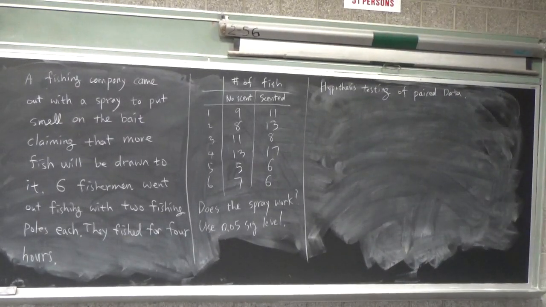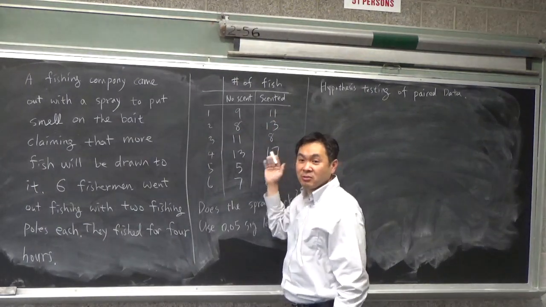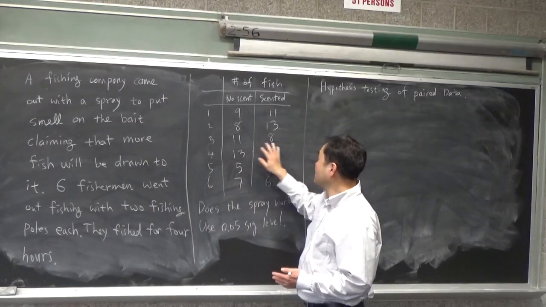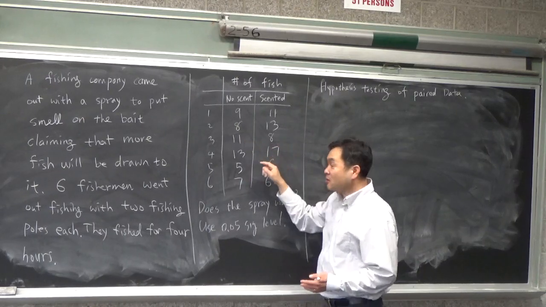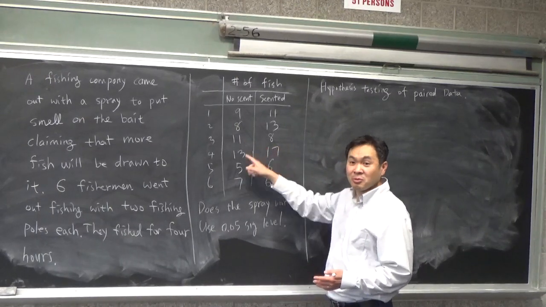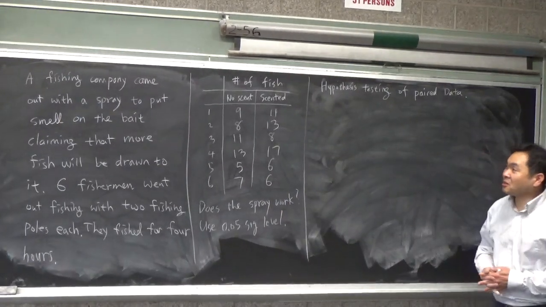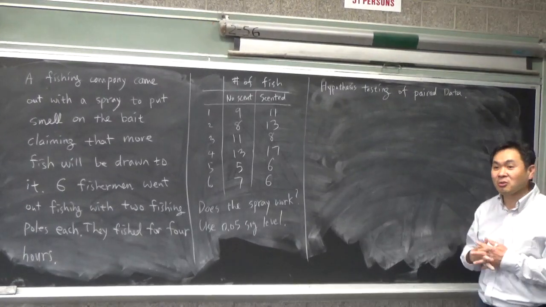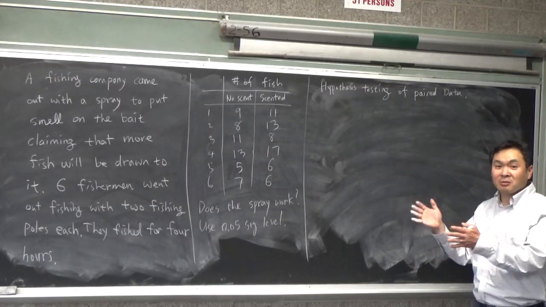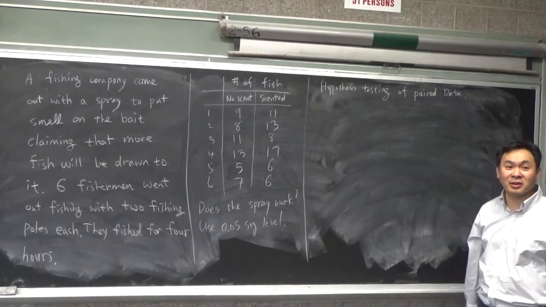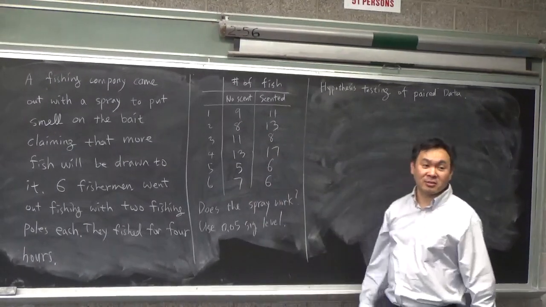Another thing is that the corresponding samples have some kind of a correlation, right? People who have big catches, many number of fish, tend to also have big numbers in both cases, small or small. And this is somewhat expected because different people have different fishing skills, and also depending on the places they were fishing at, they might have more fish going nearby and stuff like that. So you can kind of expect that the two things are correlated.